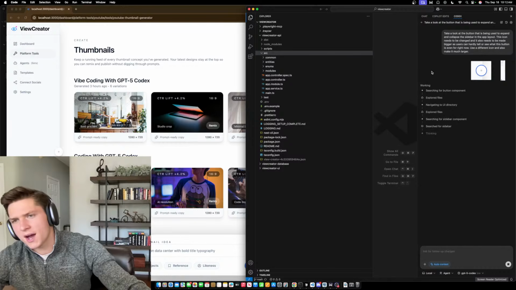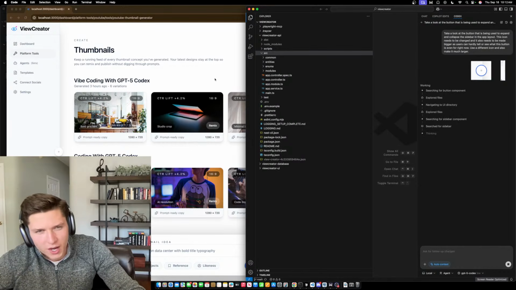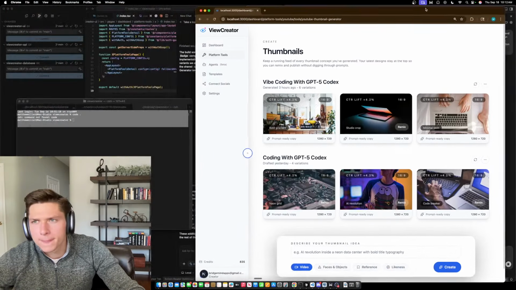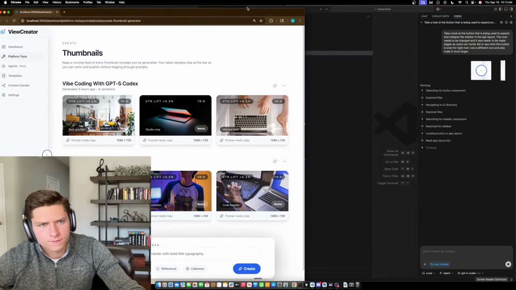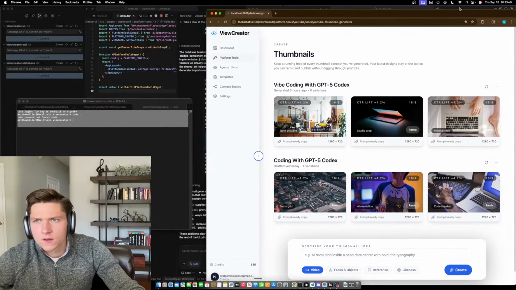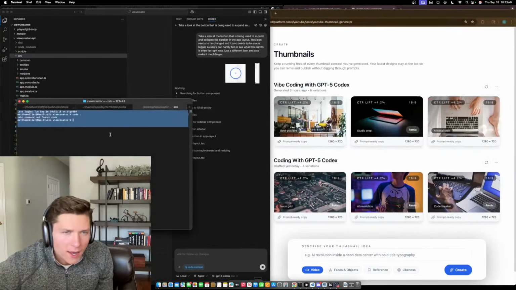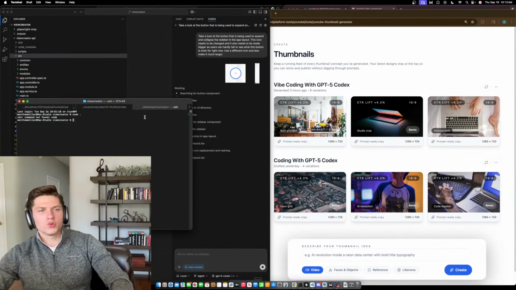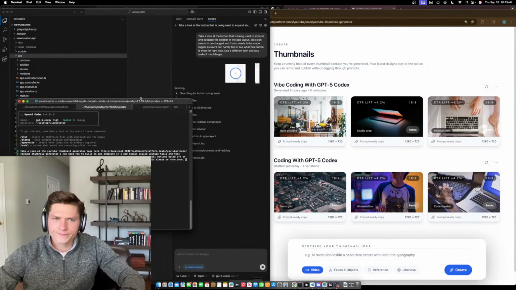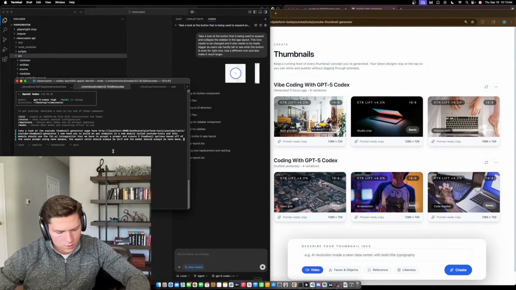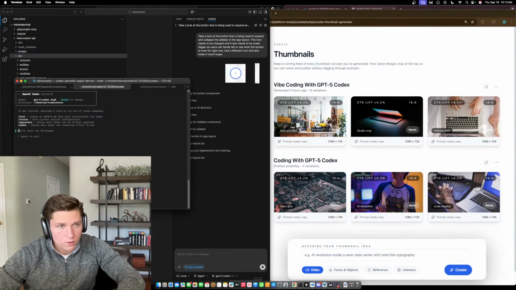I'm not going to use High because there's no reason to. We're going to use Codex mainly today, unless we have a reason to use Cursor.